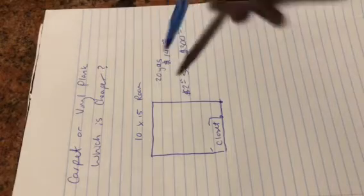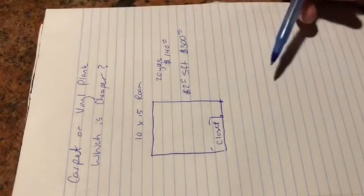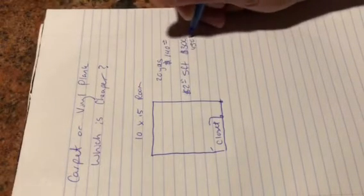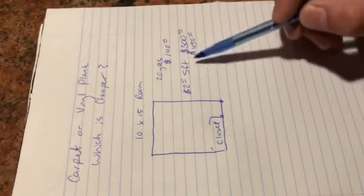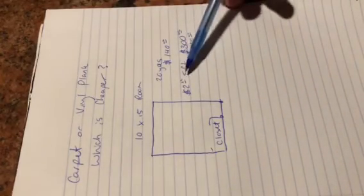Now, if you step it up into a $3 square foot vinyl plank, you'll get a ton of life out of that, but you're going to be in the $450 range. Now, I know I'm getting away from the topic of this video, but I just want to stress the importance of, just because it's a vinyl plank and they're selling them as scratch proof and lifelong, blah, blah, blah, they are scuffing up on the cheaper side.